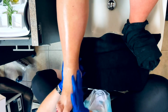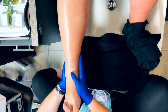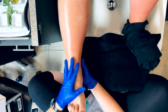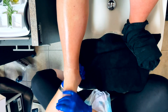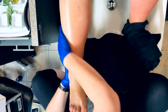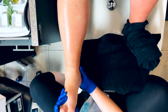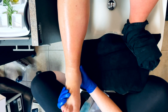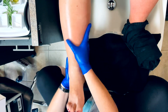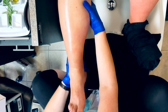One thing you want to make sure you're doing, whether it's the scrub or the massage, is letting the client know that they should completely relax their leg. If you've ever had a pedicure where you were trying to hold your thigh in midair and left with a cramp in your leg, you know what I'm talking about. So make sure that you are completely holding the weight of their leg and balancing it on the footrest. Otherwise, it's not going to be comfortable for the client. So completely hold it so that you're carrying the weight of the leg.